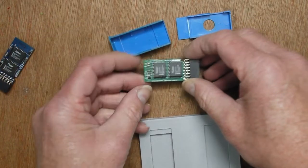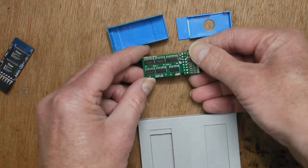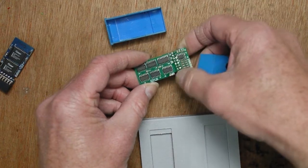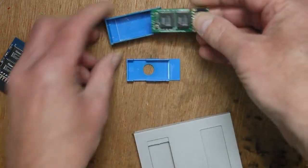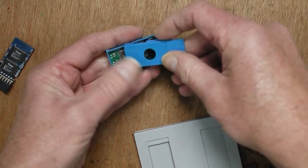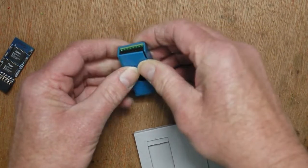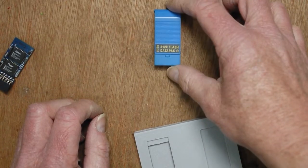Version 1.3's got the components moved from the edges to here, the logic problem's fixed, and you just put them together and they work. There's some jumpers that need to be soldered here, and they're just solder blobs, and they go in the case, so it's easier to put it in that way. They go in, and all you have to do is take the wall away and a couple of millimeters of the side there, and they actually fit in the case like that. So there you go, 512K Datapack.